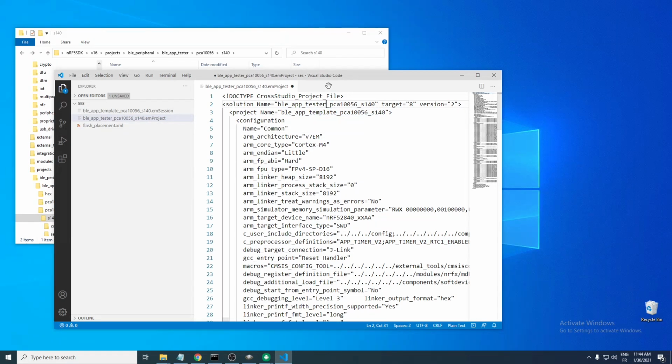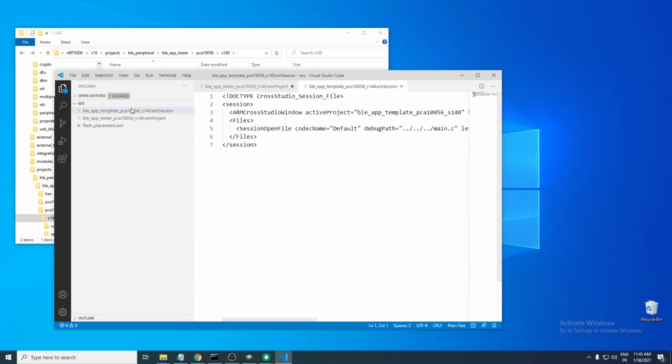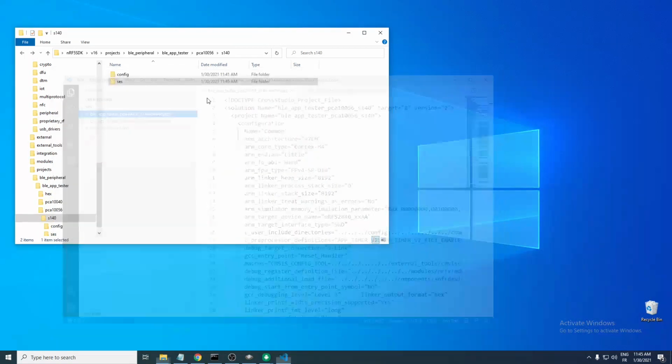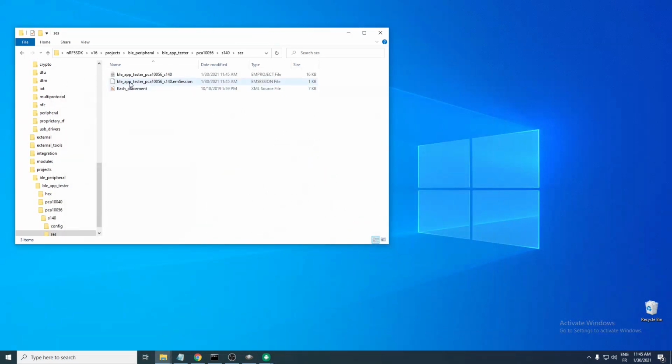This is an easy way to change an example project name. This is better than doing it in the IDE. Okay, so let's do the same for this one. So our name, make it tester. Make sure you use the same name. Good, that's it. File, save all. Good, close it, and there we go. We have the project name changed.